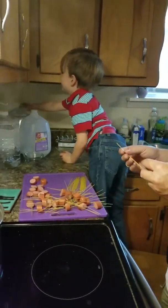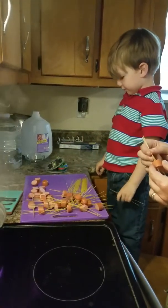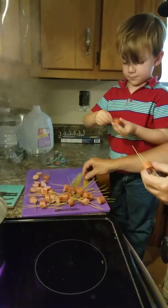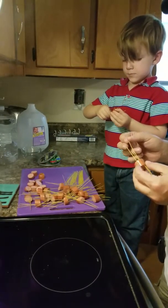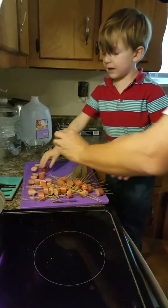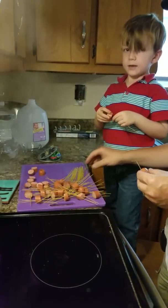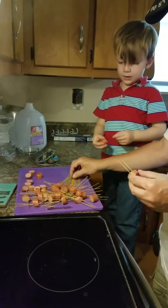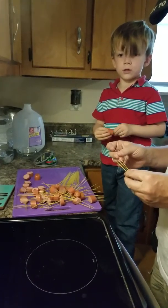Come on, keep going. I'm good. Keep going. You gotta hurry up so you can put your masterpiece in the boiling water. The legs getting soft. And then when we put them in there and they beep beep beep and Daddy takes them out, it boils. But when we're making them, they're hard. So they're hard at first, and then after they're done, they become soft.